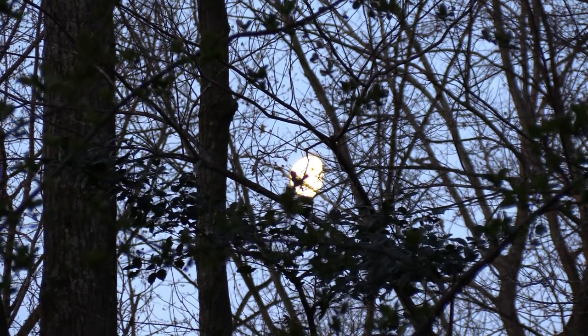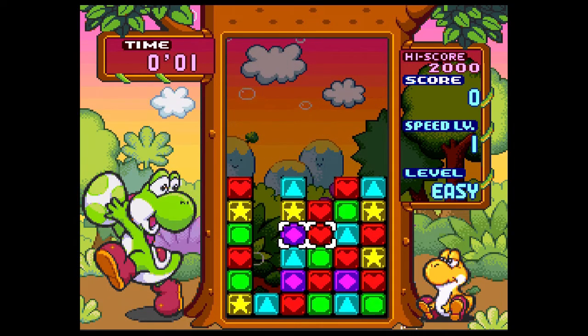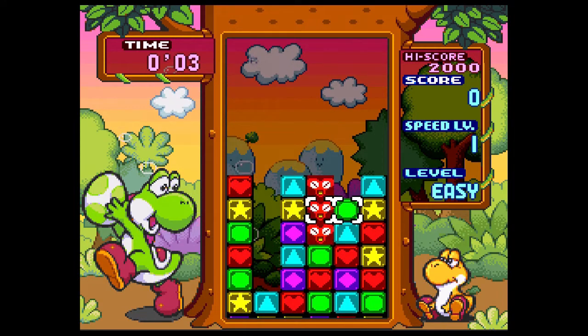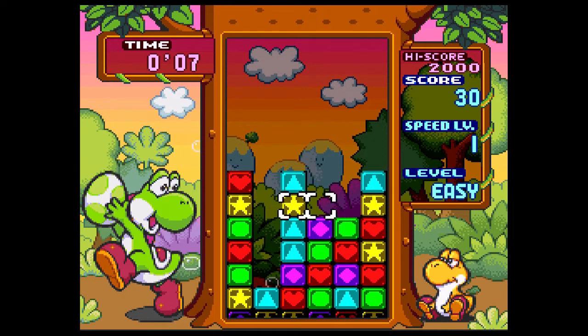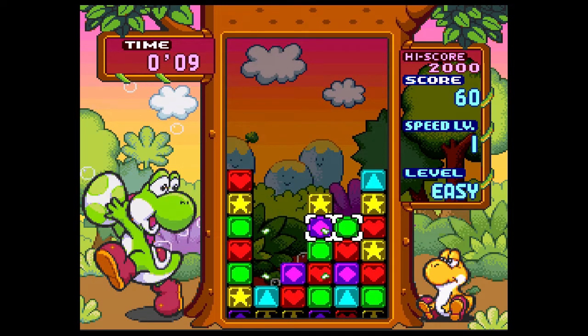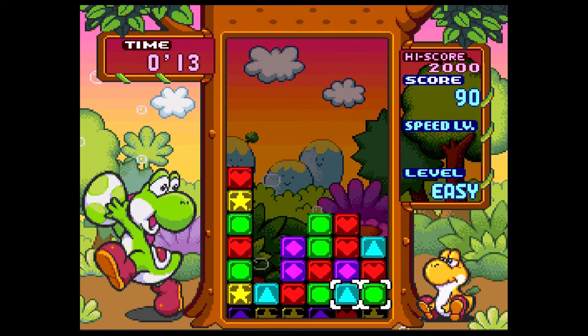This time we are going to be talking about Tetris Attack on the SNES. This is kind of a weird one. It's basically a version of Tetris, but you have to match 3, 4, 5, 6, or set up chains of different colored blocks in order to, well, win the game or at least advance.